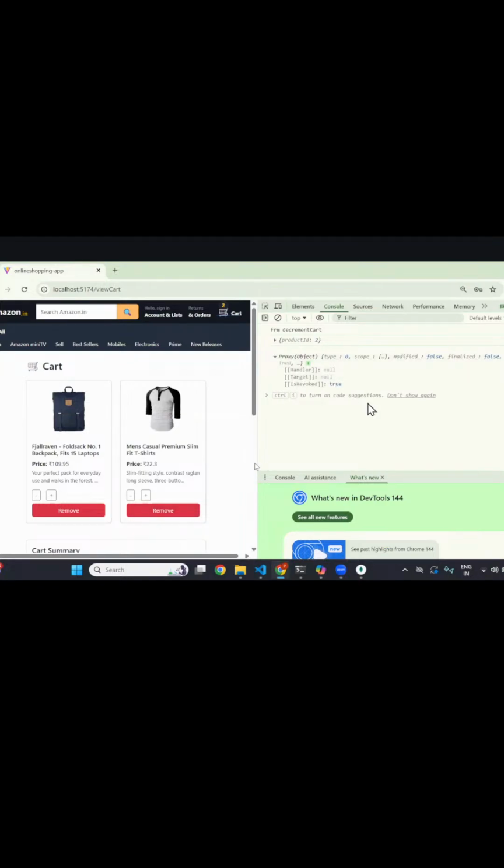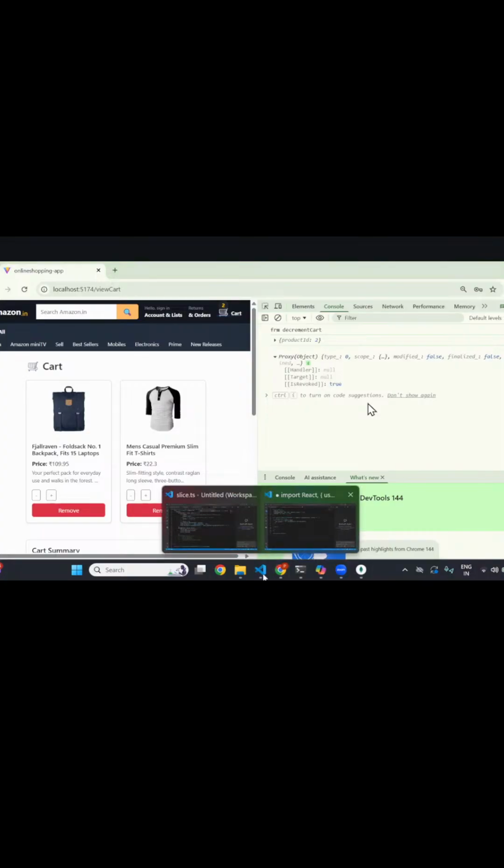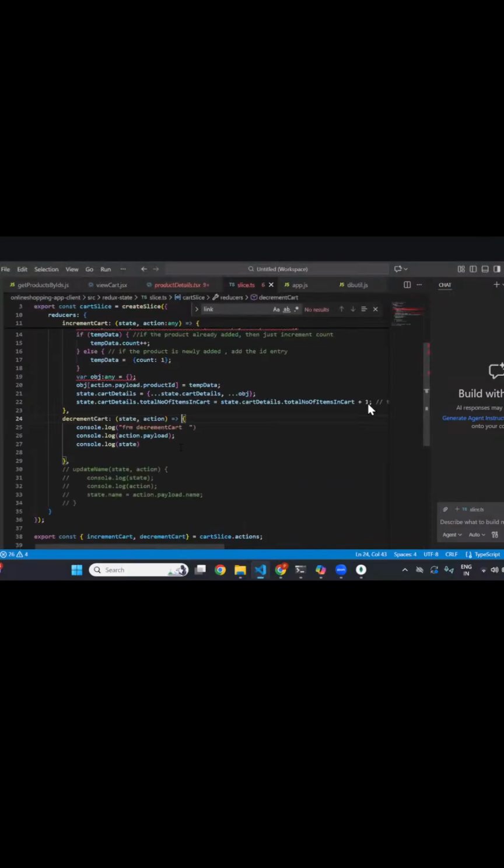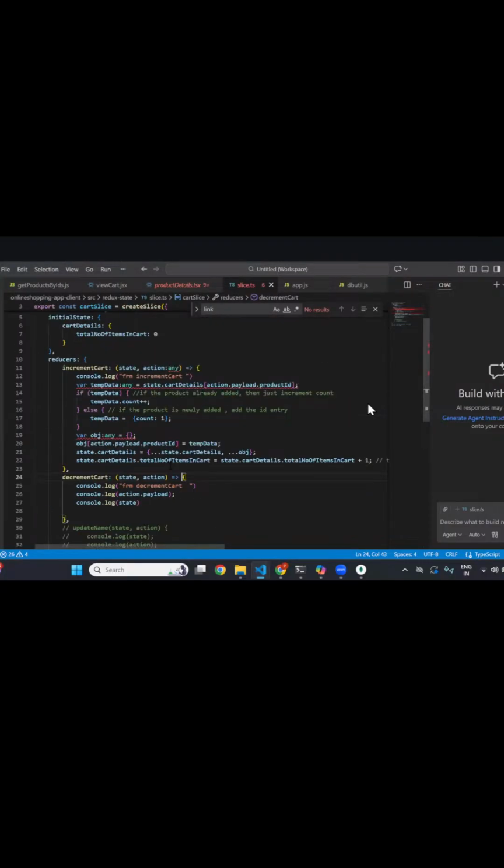No, we should be able to access the state.cardDetails. State has to get updated because these are the reducers.